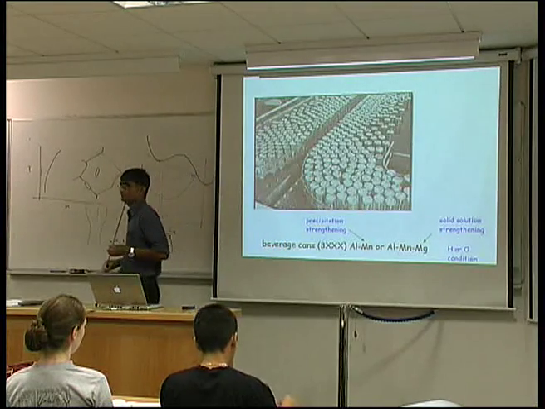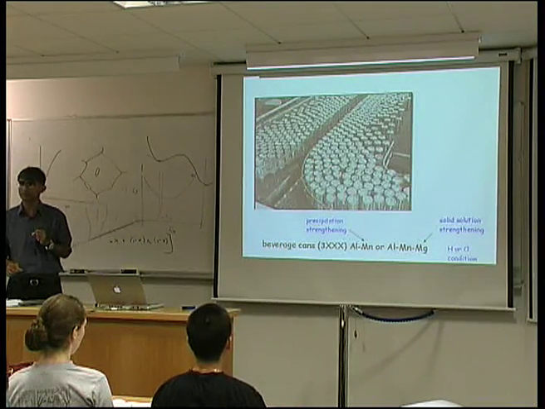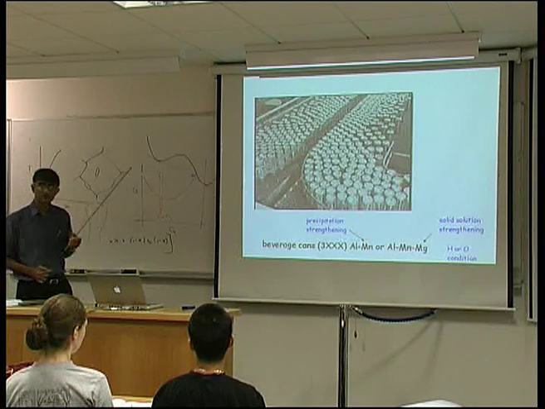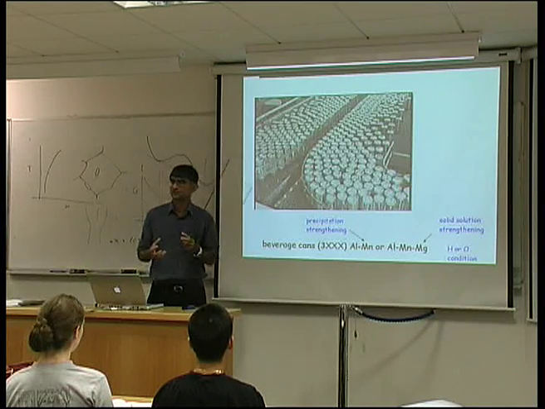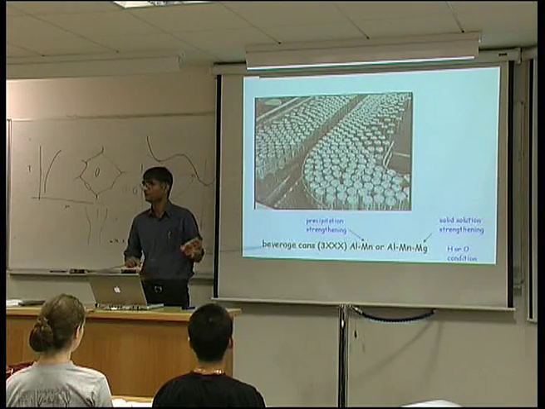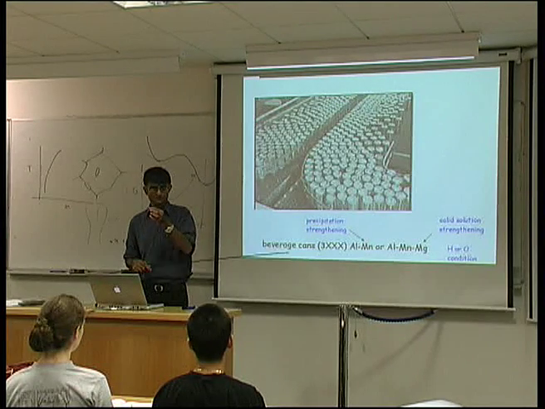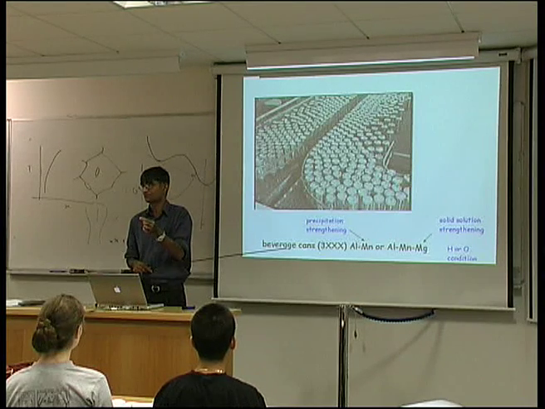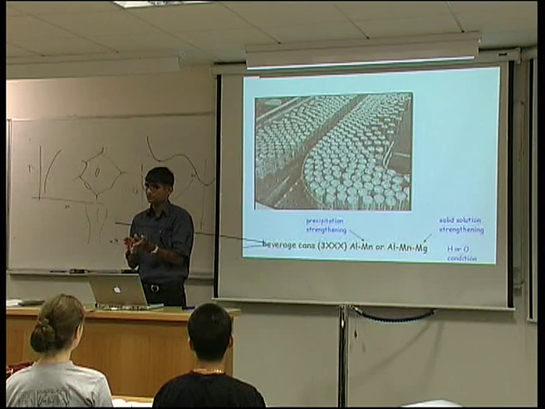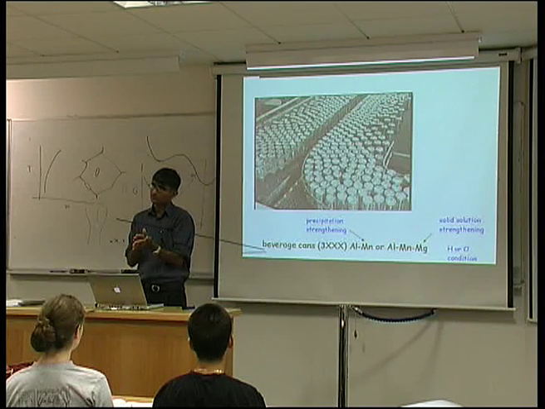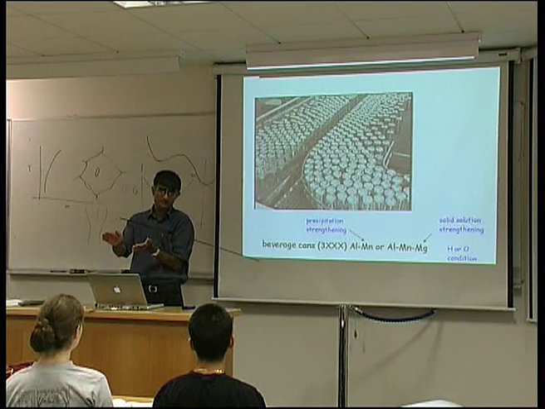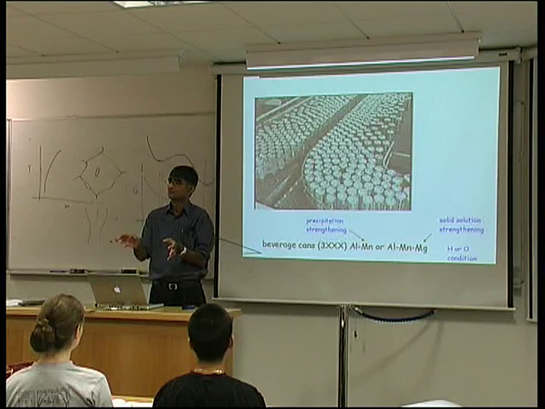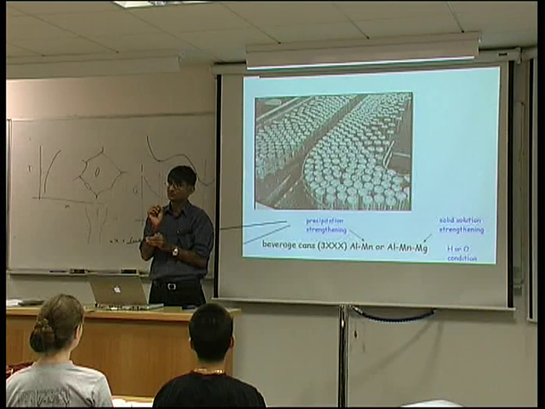Now, the most important characteristic of the material that's used for making cans is crystallographic texture. Because what you want to do is make a can which you can deep draw. You can make a really deep can out of extremely thin material. So you have to minimize the plastic strain in the thickness direction. If you arrange your crystals in such a way that the deformation is concentrated in the plane of your material, then you can get really deep cans and yet have a very thin can.